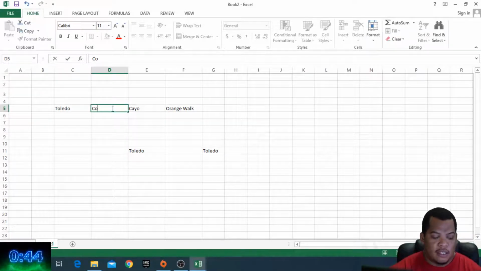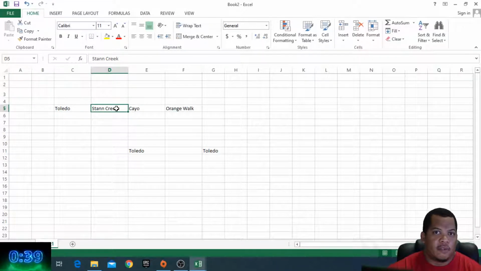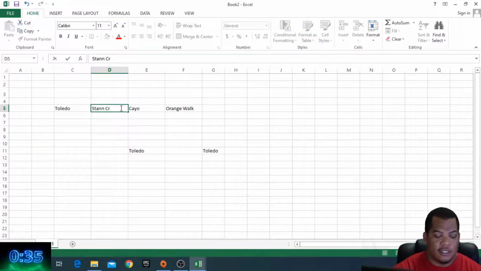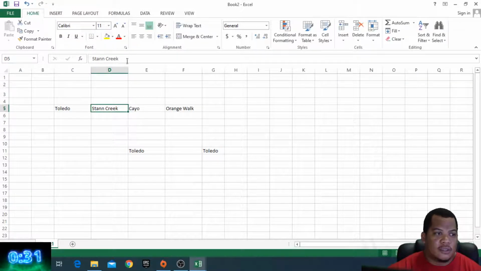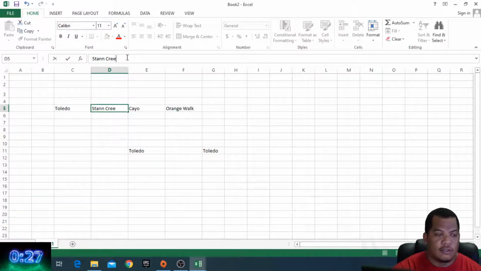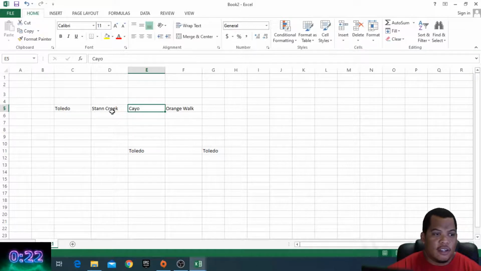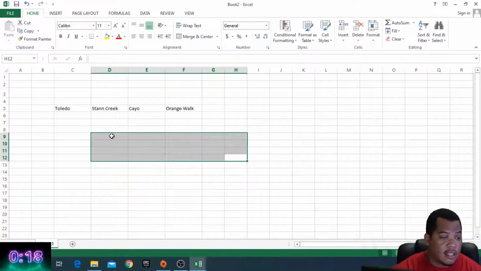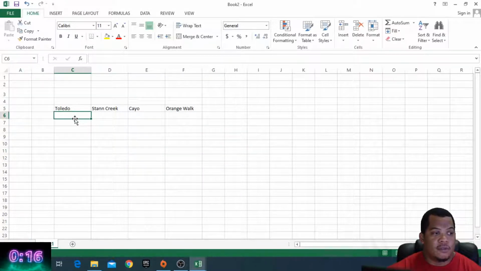But if you wanted to, say for example, edit something, like if I made a spelling mistake, I could double click, and then it gives me an opportunity to edit within the cell. I can also come up here to the formula bar and make edits to the cell itself, right? And so that's another way for us to change data within cells. Just like Microsoft Word and any other software that you might have used, you're able to delete and so forth.